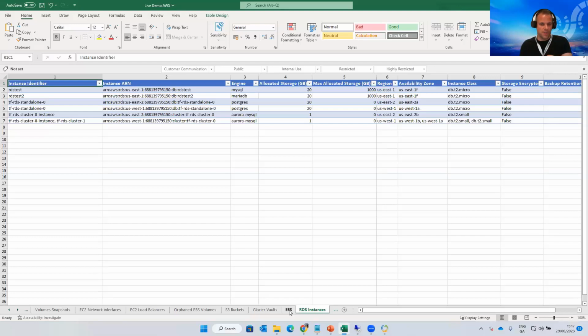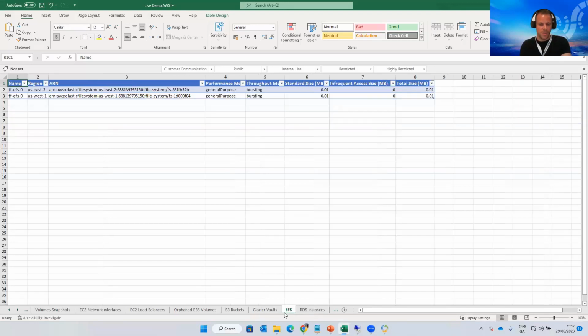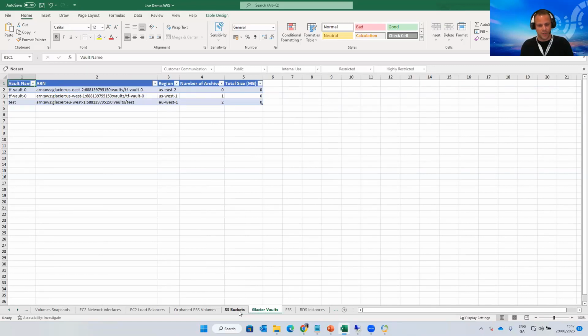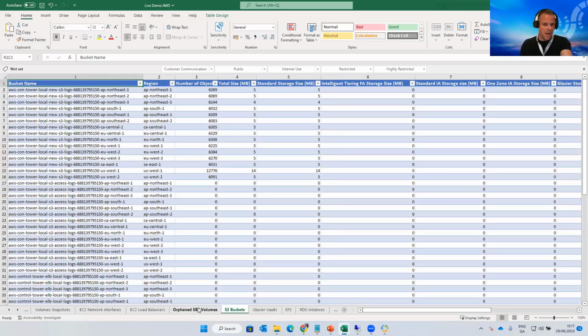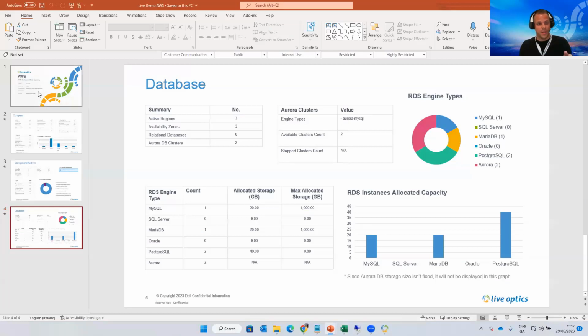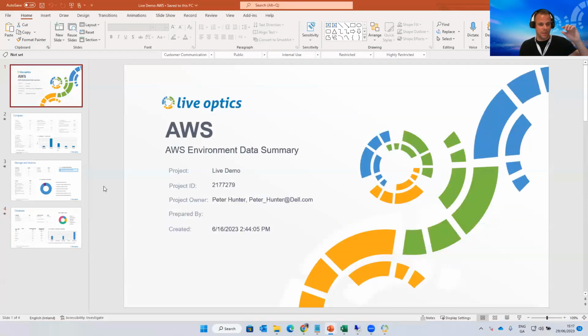But on the bottom here, just to bring everyone's attention to the different resource groups that you have within AWS. So you have your database instances down here. You have your file, you have your Glacier, which is AWS's version of archiving, and you have your S3. Everything here is a really, really particular level of detail that is really good if you want to get to that level. But if you're looking for something a little bit more in terms of, you have a presentation to do, you've got to give a high level overview, there is also a really nice, very specific configuration detail for AWS in a PowerPoint, right?